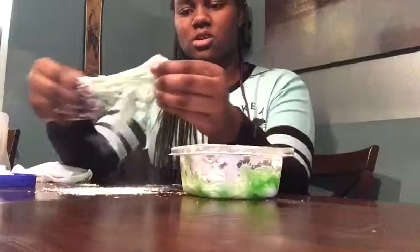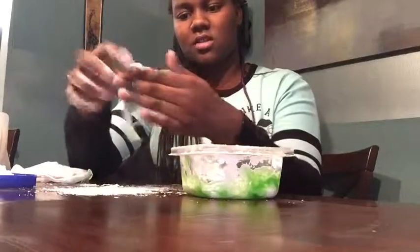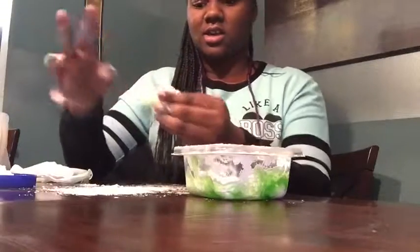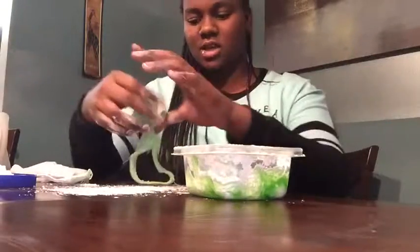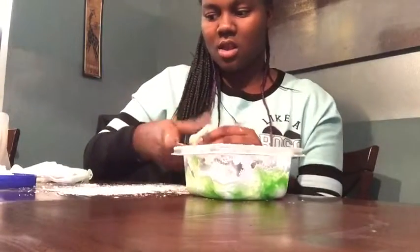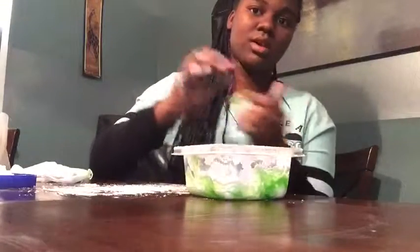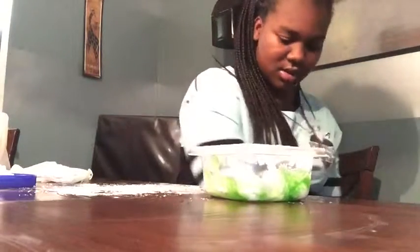You're going to just mix it and keep mixing it until you get the slime stretchy consistency that's not sticky. To be honest, it will always be sticky — no matter what, even when you put your mouth in it, it's going to be sticky. You don't need the powdered sugar but I am going to put some in. I'm going to put this back in the microwave so I can add more powder and melt the rest of the bowl.